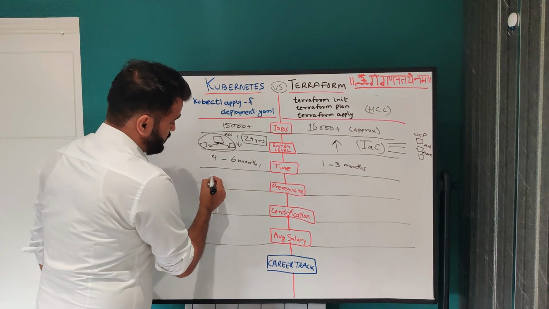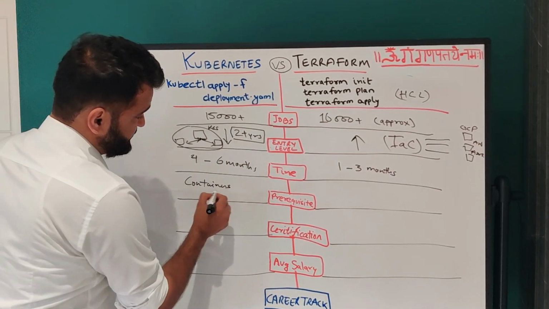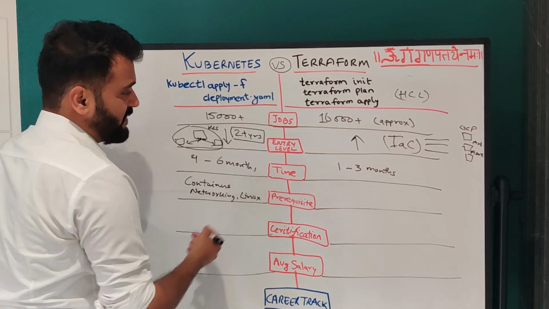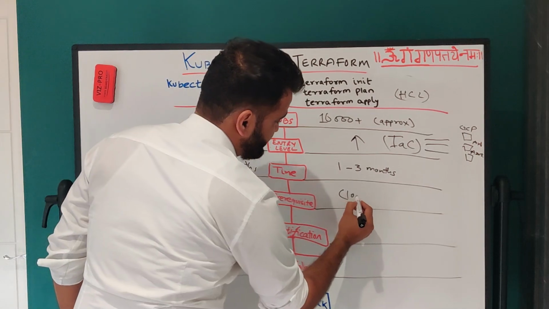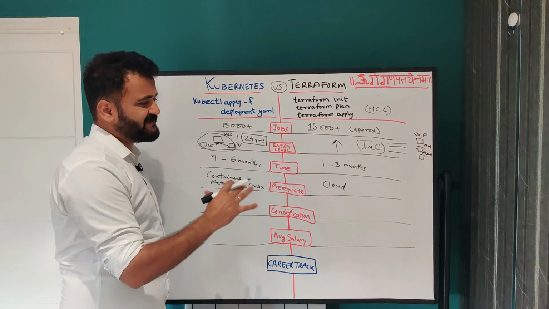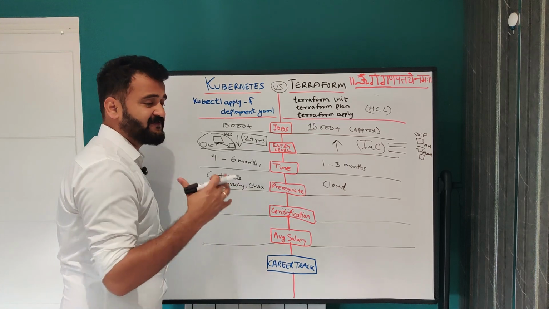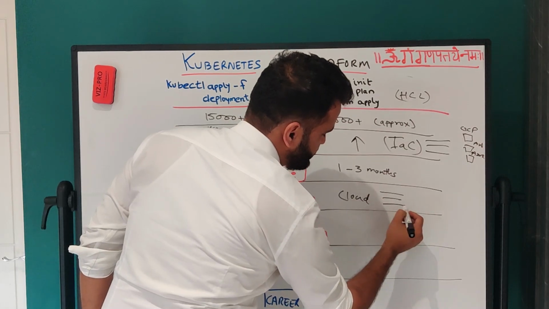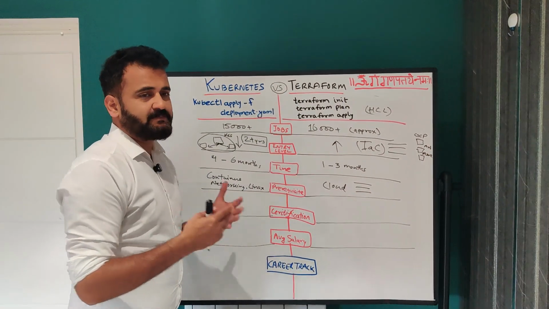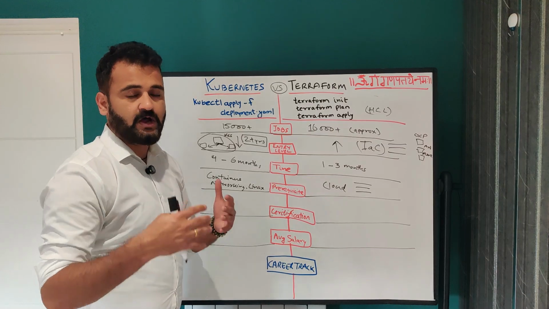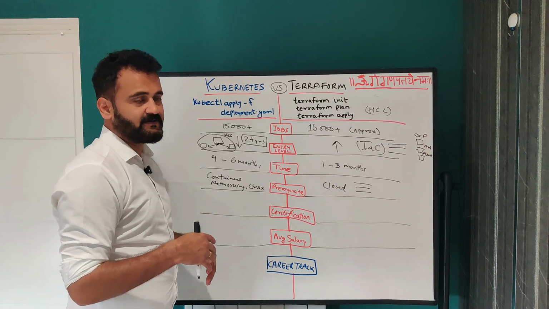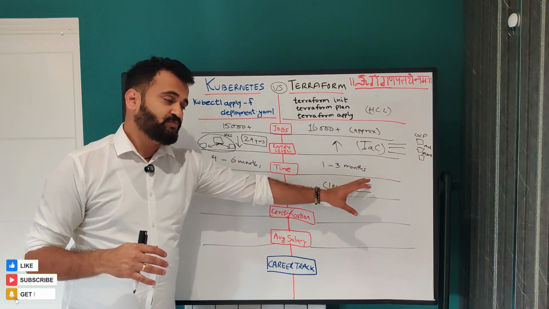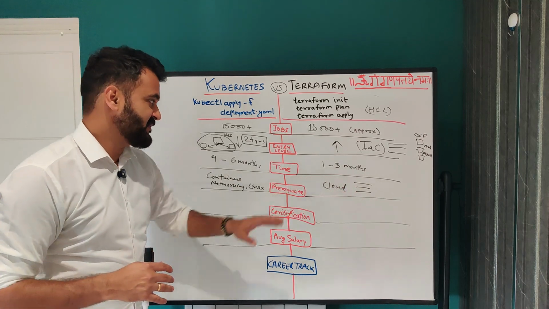Prerequisites for Kubernetes: you should understand containers, networking, and Linux. Networking and Linux are basic things here. For Terraform, you need to understand how cloud works, basically how a virtual machine works. A basic understanding is enough, because basically you just need to write the scripts, and those scripts will deploy the resources. So a basic understanding of how your cloud infrastructure is maintained is enough here. Yes, you can go into too many details, but we don't. We want to keep it simple.